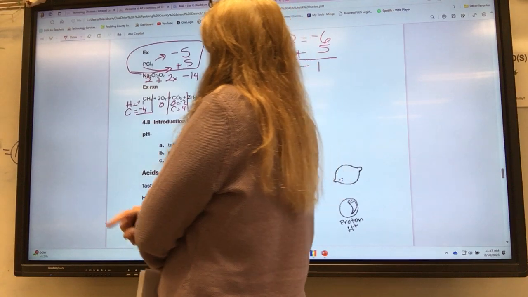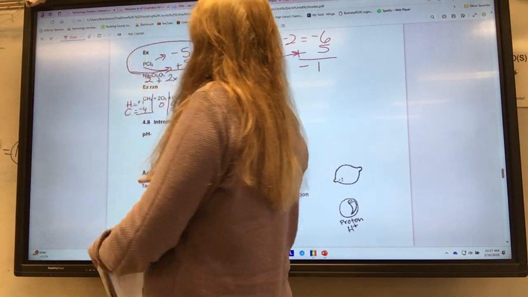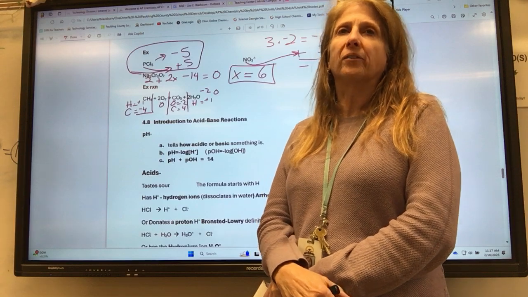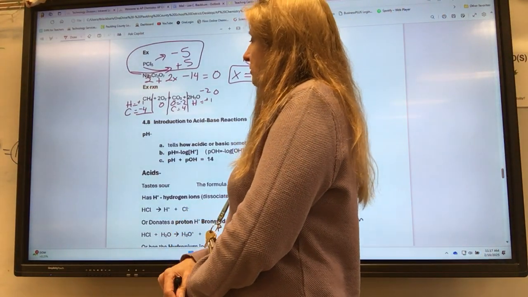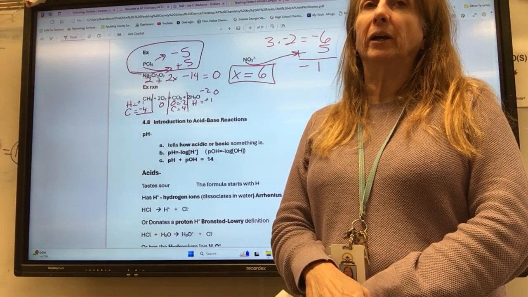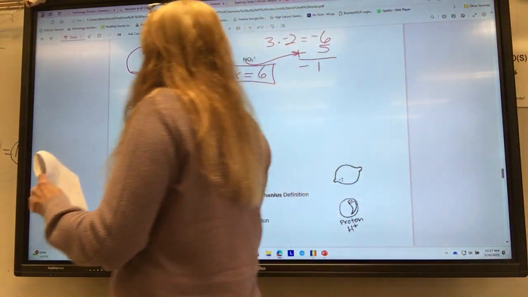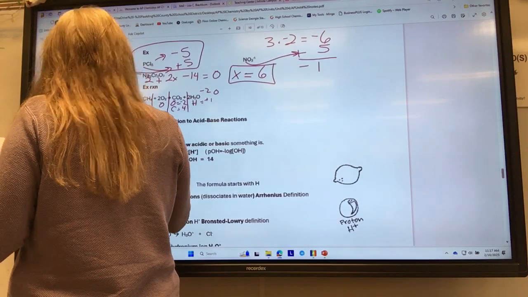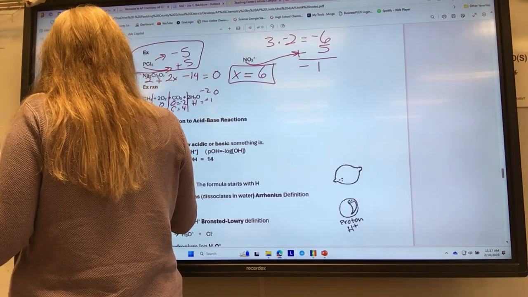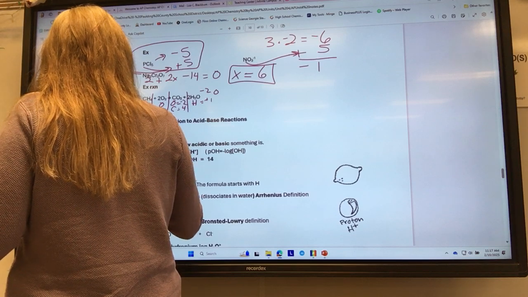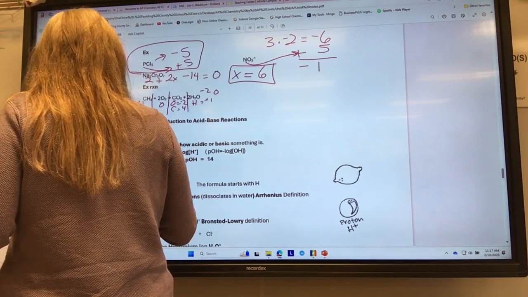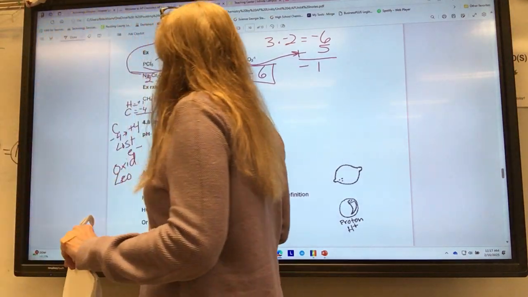So carbon is going from -4 to +4. Did it gain or lose electrons to go from -4 to +4? Electrons are negative. It had some and now it doesn't, so it lost them, right? So our carbon over here went from -4 to +4. It lost electrons, so it is oxidized. Leo. See, I told you Leo's going to help you.